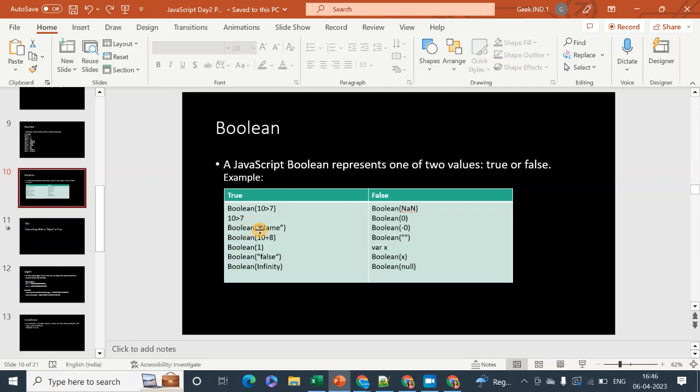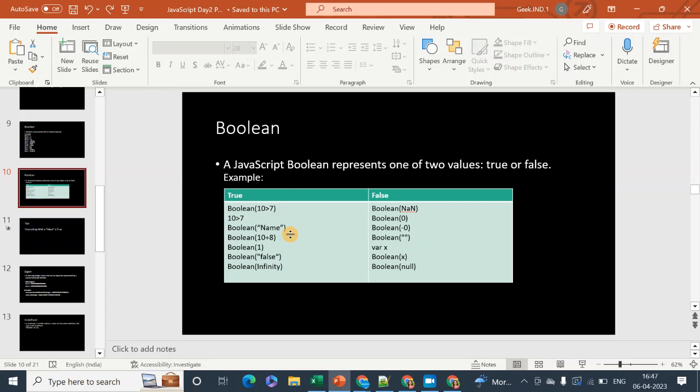And the third one is Boolean of name. If you're seeing this for the first time, you might think, Boolean of some string, why is it considered as true? You might have that question. Because if it has some value in it, then it is considered as true.